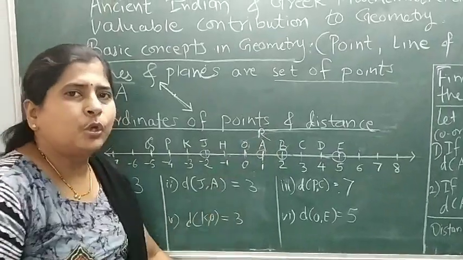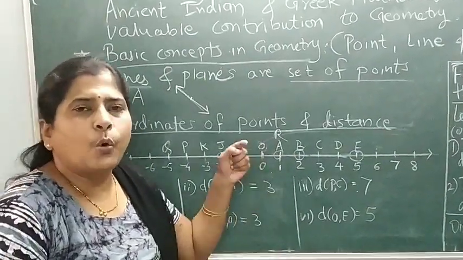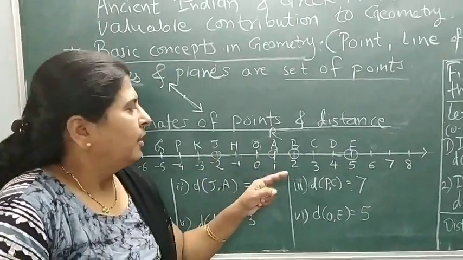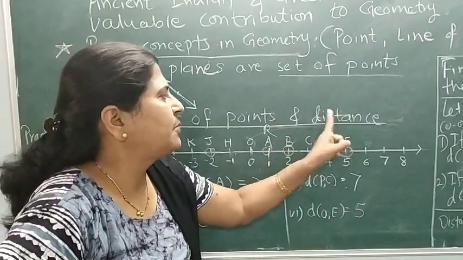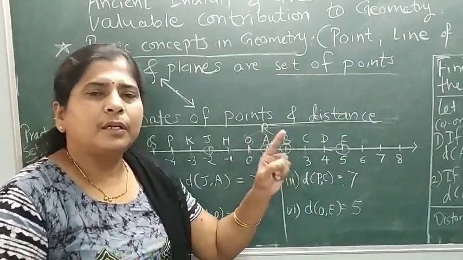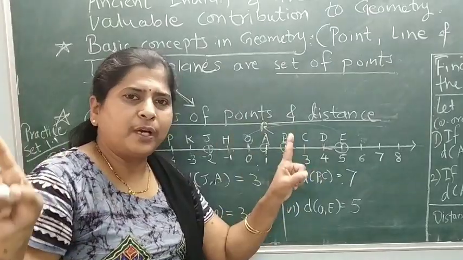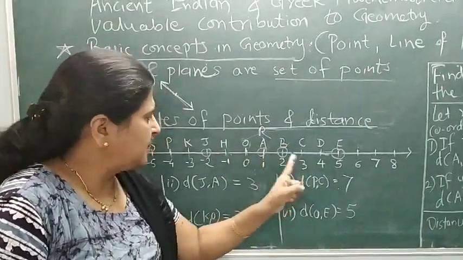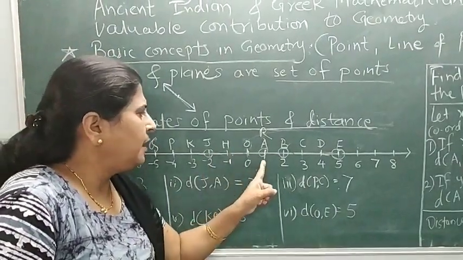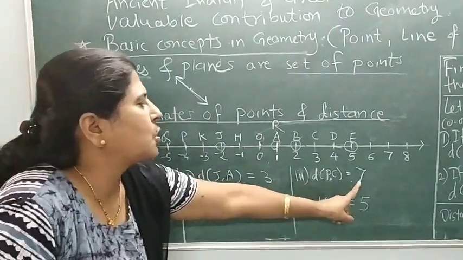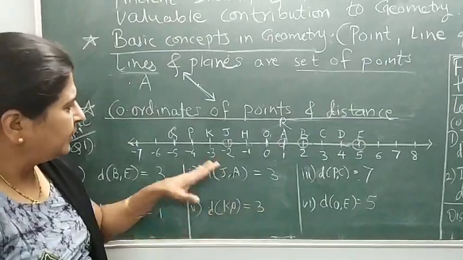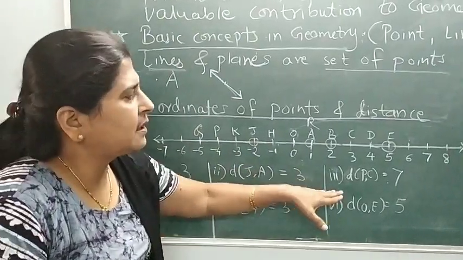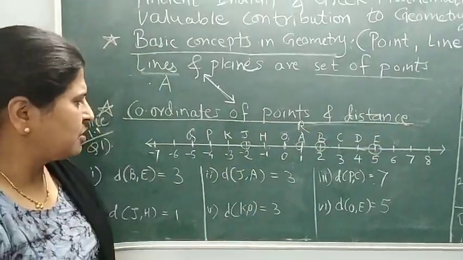But these 2 points are not distinct points, they are coincident points. So generally when we have distance between 2 points, we always say the 2 points are distinct, different points, and the distance between them is always positive. It doesn't matter whatever the coordinates may be, the distance is always positive. Now with the help of the number line we have got this answer. Let's verify by this method also.